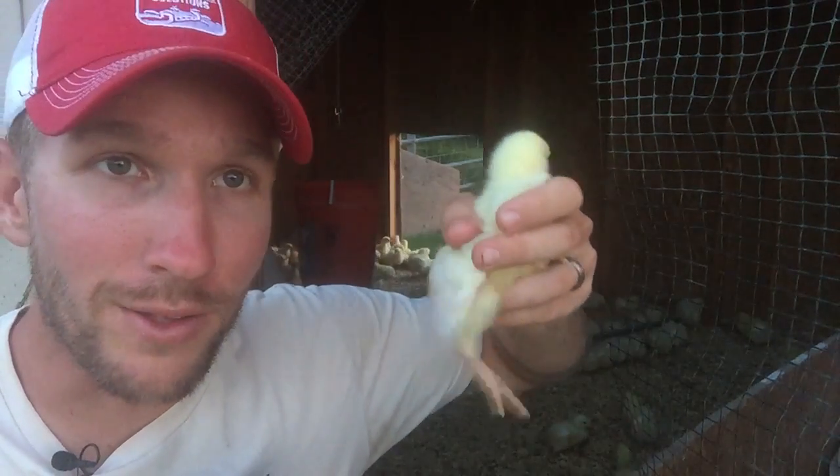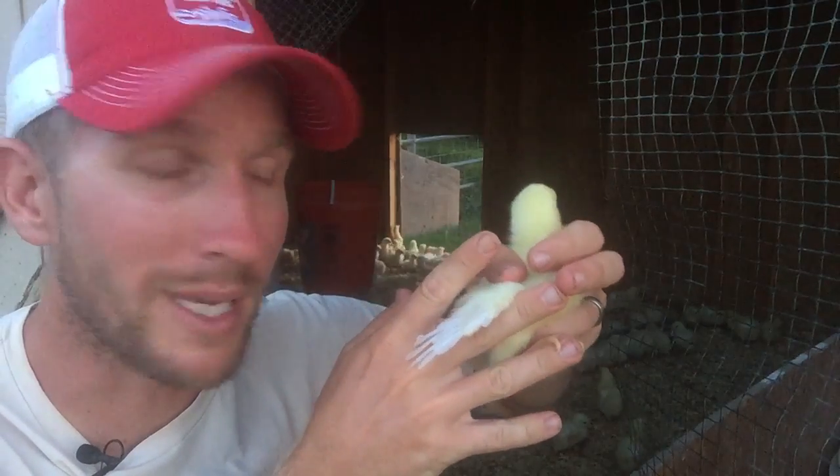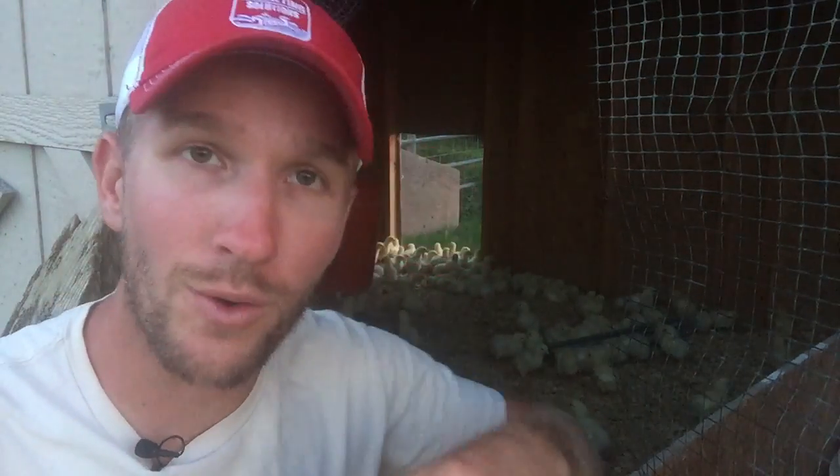As these feathers start to come in, we're going to watch that — that's where their primary growth is. They get a little bit bigger body-mass-wise, going from really small to slightly less small. You can see them in the background trying to get a little fresh air. Those flight feathers are where you'll see a big difference. We're looking for clean, healthy chicks without any respiratory problems or eye problems, with feathers growing out, and birds that are exploratory and comfortable. If they look bright and happy and well fed and well watered, you're doing it right.